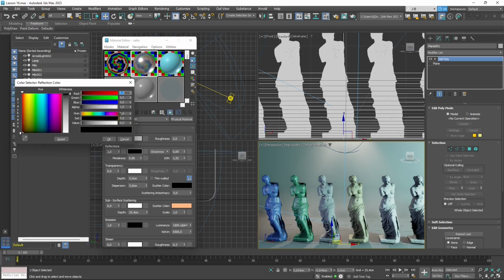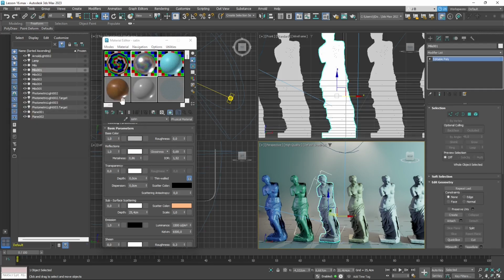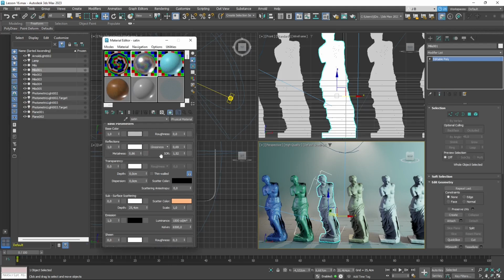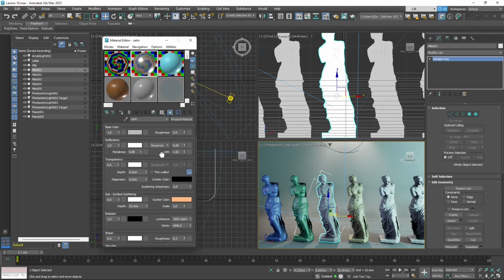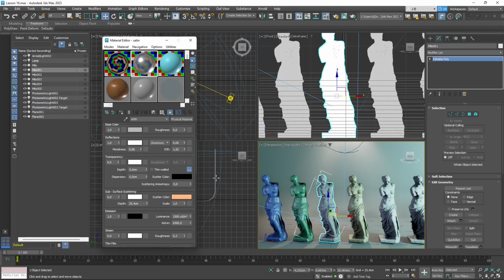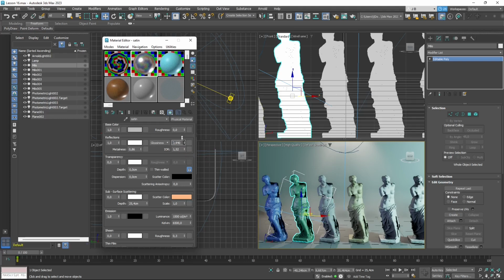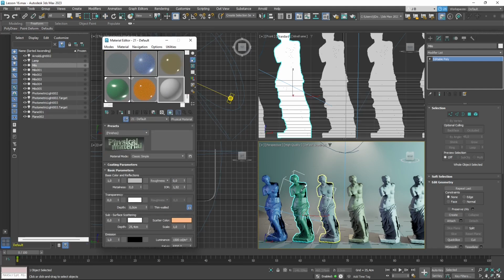You either set a color. Now black means it doesn't have reflections. White means it's going to have a lot of reflection. So you either change the color or the value, the one that you can use in that case. This is the first thing you can do. And also choose if you want to use glossiness or roughness, and this is going to be one the opposite of the other.